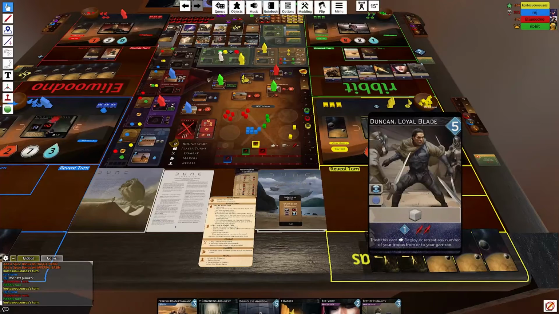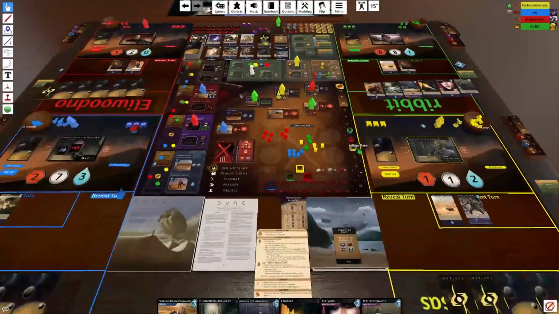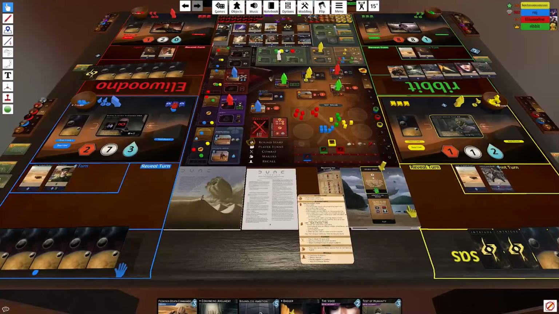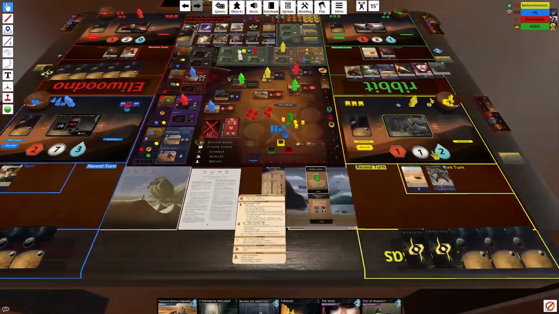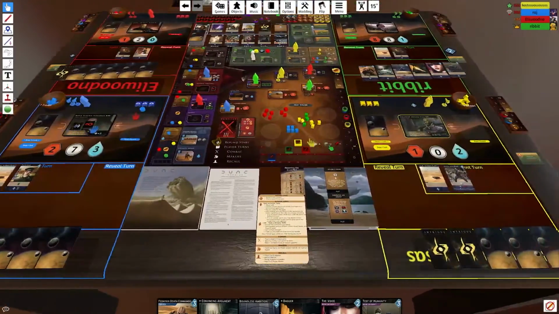Yellow will be playing Duncan Loyalblade, getting himself an intrigue and an extra troop to commit to the fray. Going up to 4 total. They play Double Cross for 1 Solari. An opponent loses one of their troops from the battle. They will be taking blue out, which is good because blue is in the lead. We want to slow him down as much as possible. And they gain one of their own.